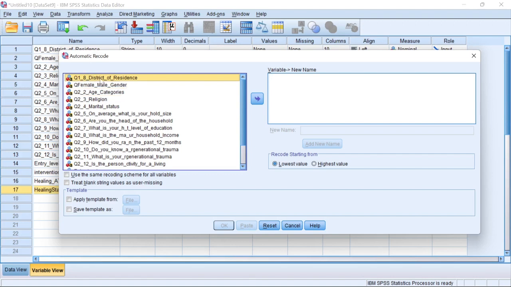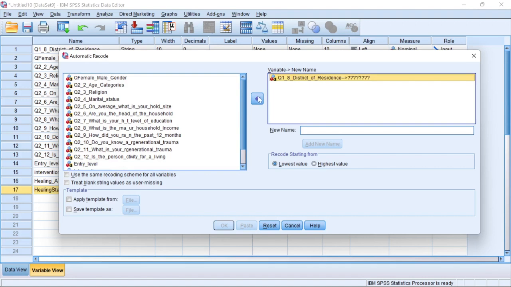So here I say this week of residence, I want to transform that because we need that one in our analysis. Then you need to specify the new name of the variable, because after generating the numerical data, it must generate a new name. So you say Add New Name. After doing the recoding, it's going to convert it and create a new variable called residence. Residence is going to be the new name. So that is okay.